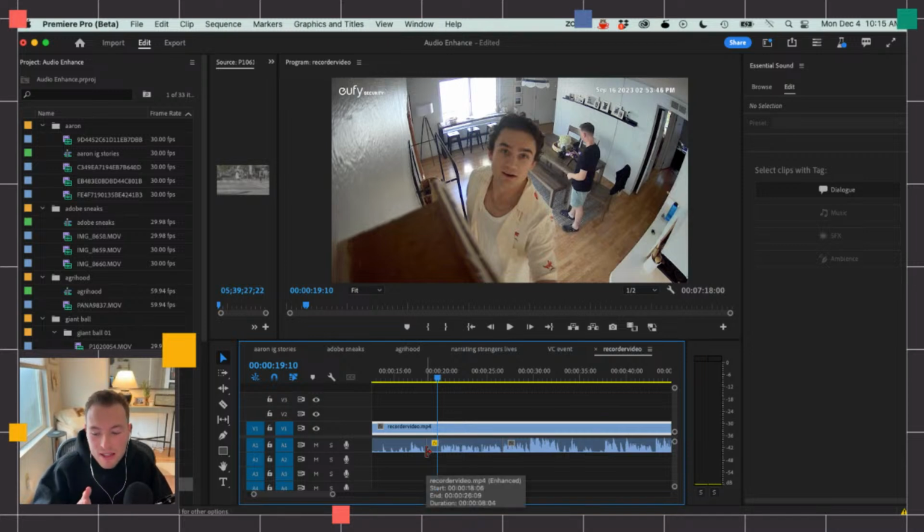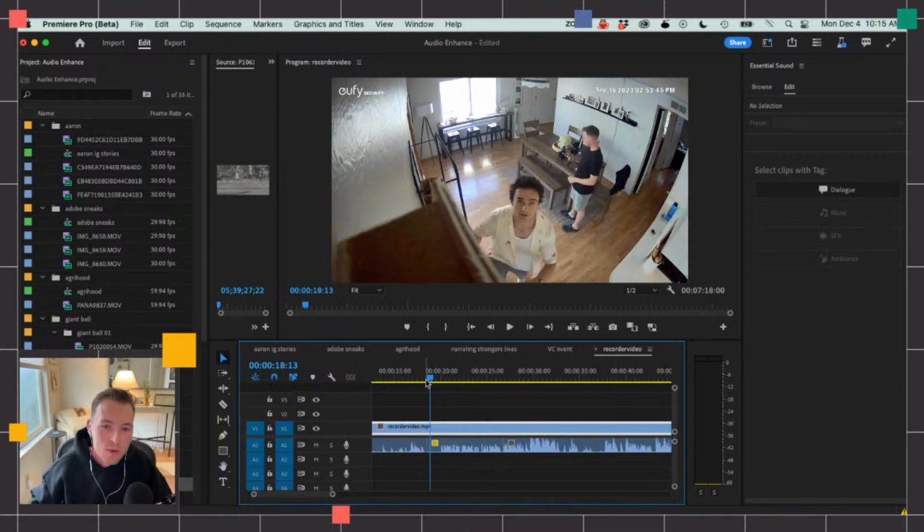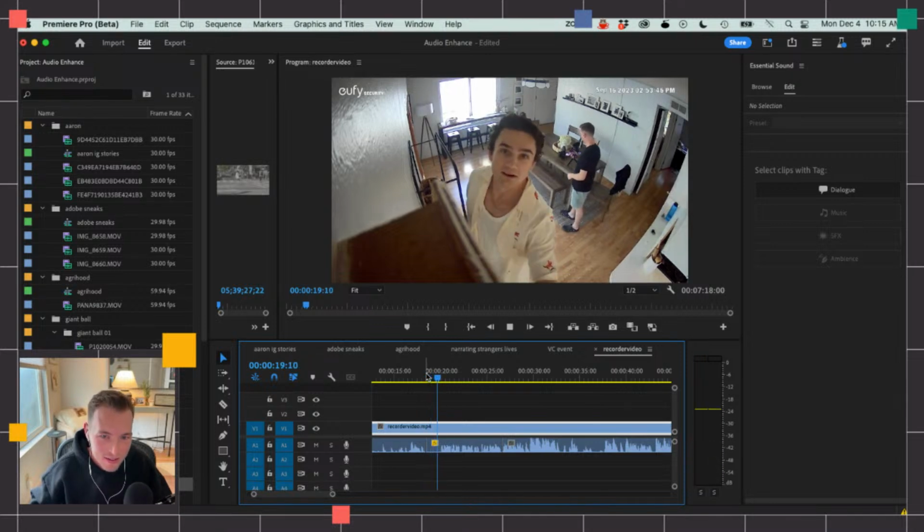And so one of the things that you might want to be conscious of with this tool, because it is in beta, it's still new, which is why we're still seeing some issues here. But what you really want to look for is maybe adding a sense of room tone under these quiet parts, because you really don't want to have too much silence, like dead silence like this.